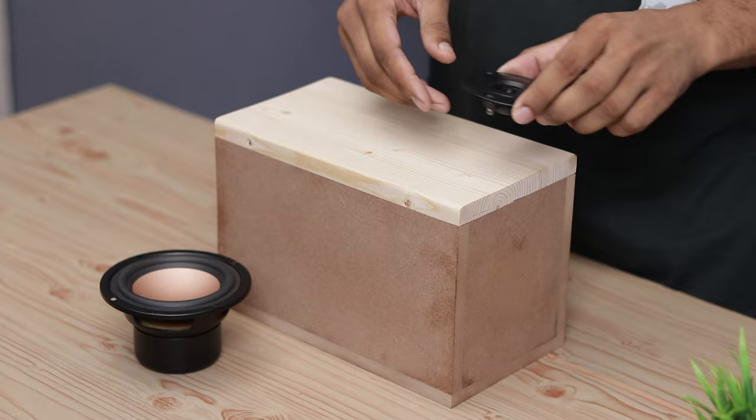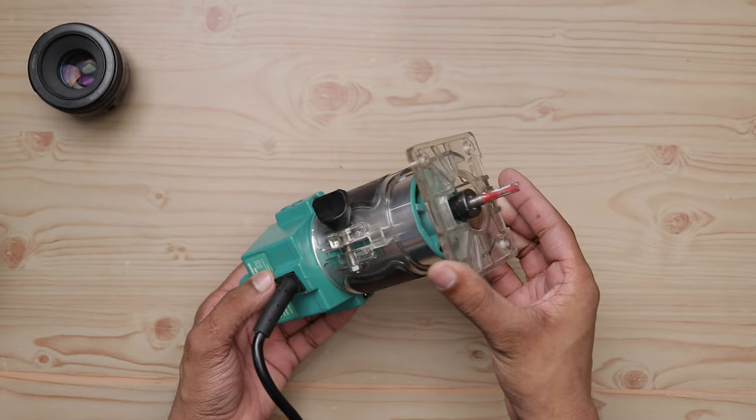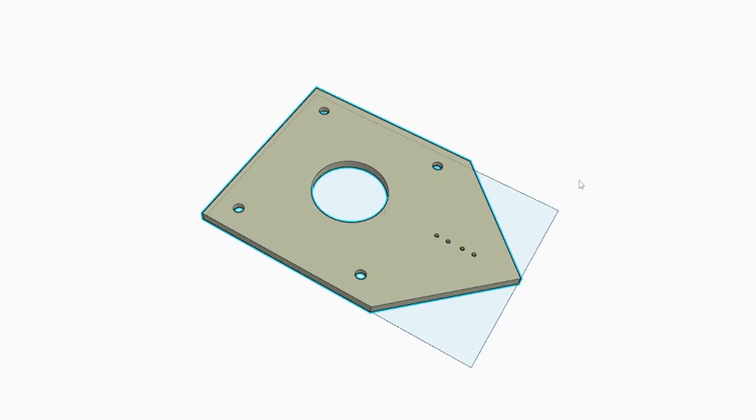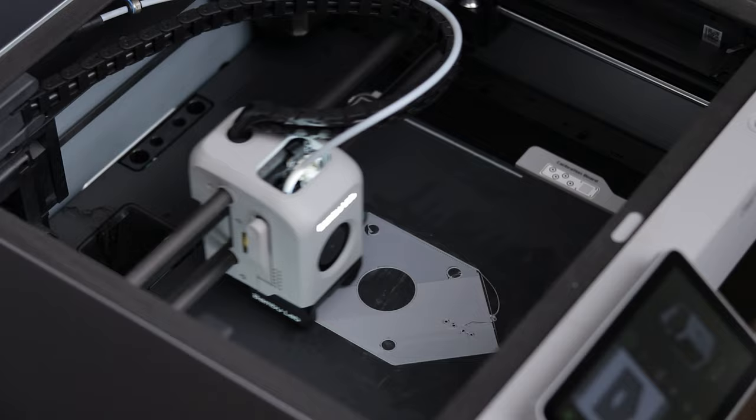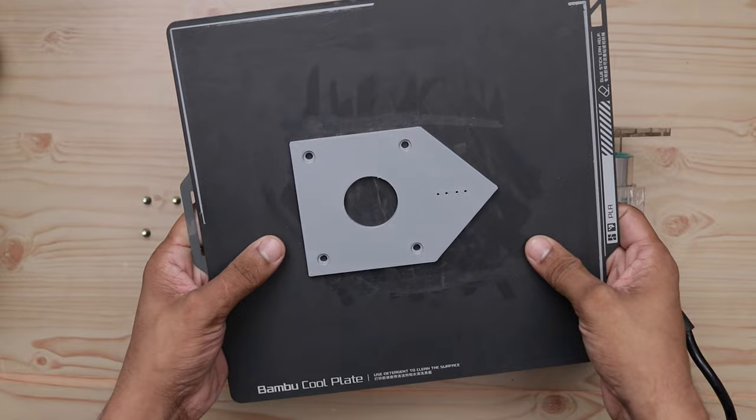Now here comes the most challenging part, making cutouts for the speakers. I'm using this trimmer tool, but it's still very hard to make a perfect cut. To make it easier, I have designed and 3D printed a jig to guide the trimmer. With this jig in place, we can confidently make the perfect cutout for the speakers.